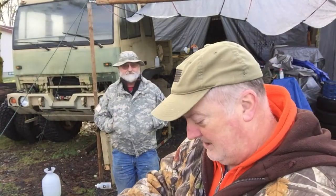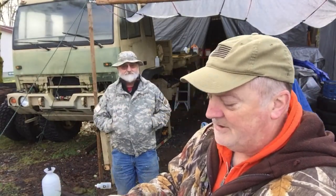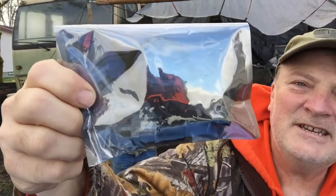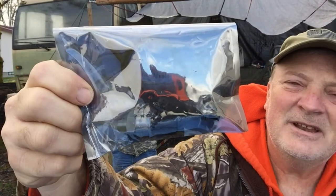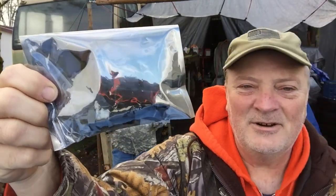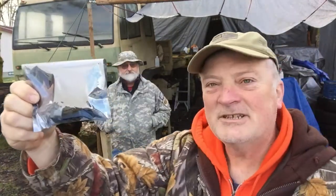Now what this is, you probably can't tell, of course it's in the package, but anyway, this is a new sending unit for the CTIS so I can run it at a little bit higher pressure. I'm going to need that when I install the tires, because it'll make the tires last a little bit longer and run at the pressure that the manufacturer said they should be run at.